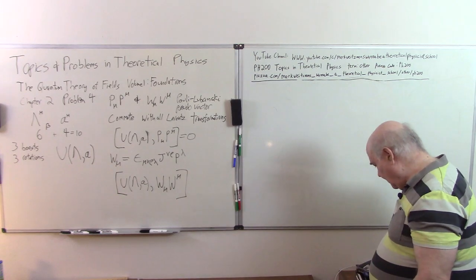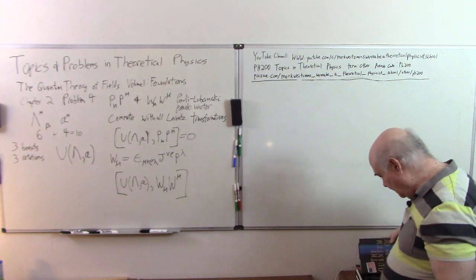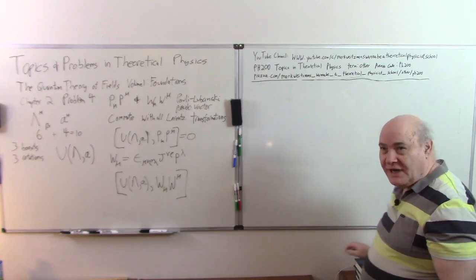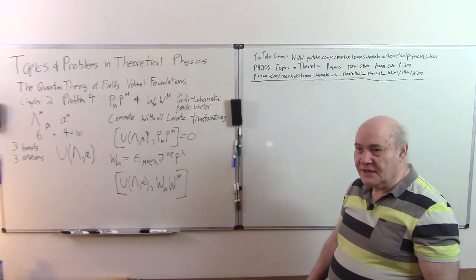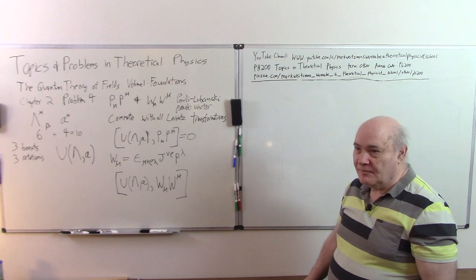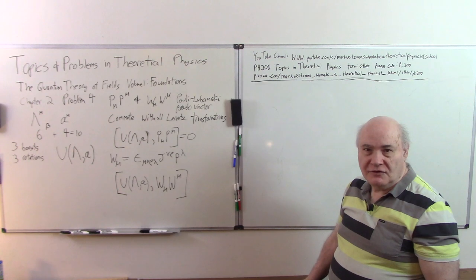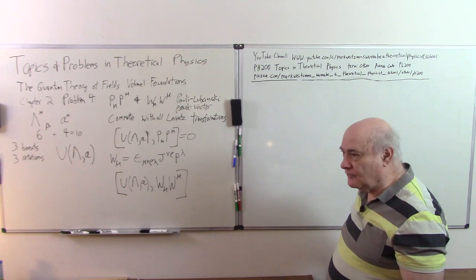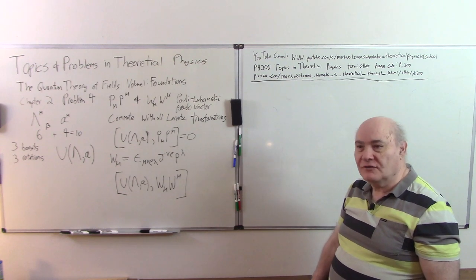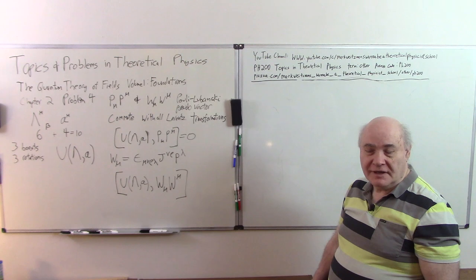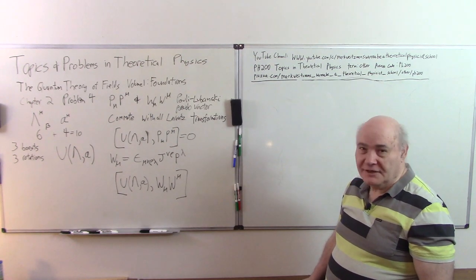Steven Weinberg has a three-volume opus on the quantum theory of fields, volume one, volume two, volume three. They're quite difficult books. I don't recommend them as your first book on quantum field theory. But if you've read a couple of books on quantum field theory, like Peskin and Schroeder, or Mark Srednicki's book, or Anthony Zee's book, then I recommend reading this as soon as you can. It's got a lot of details that the other books skimp over, and a lot of the whys of, you know, why is quantum field theory the way it is. And it's a very original and unique approach, but it's not easy.